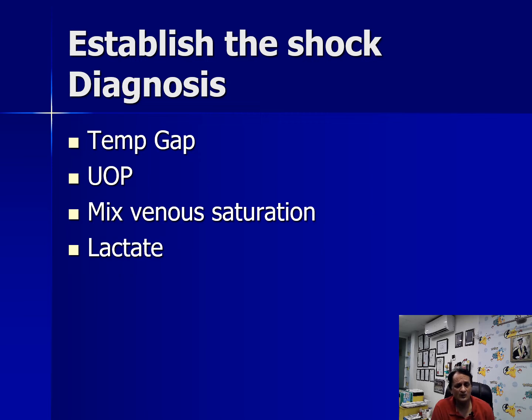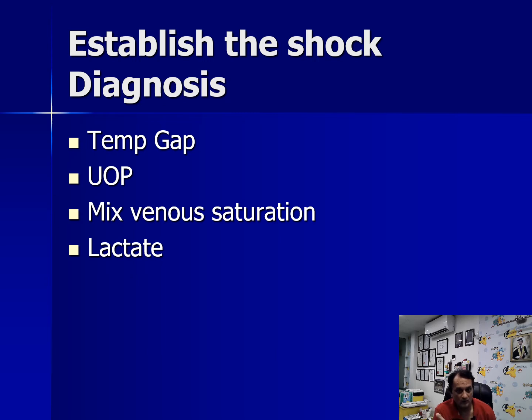These are the things which I have learned over the years in pediatric cardiac ICU, and I have learned from pediatric heart surgeons. They come and they check the temperature gap, which should not be more than 3, and that is the gap between central and peripheral temperature. One temperature, central, is in the rectum, the other one is the peripheral temperature, and you put both on the monitor, and the nurses document the peripheral and central temperature. If the gap is more than 3, then you have a problem.